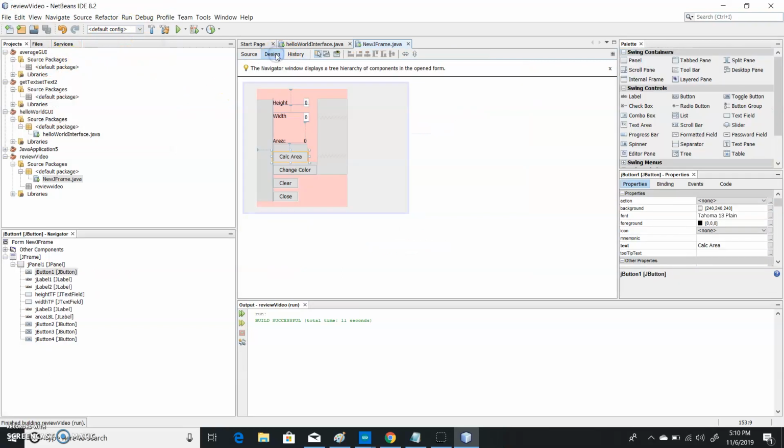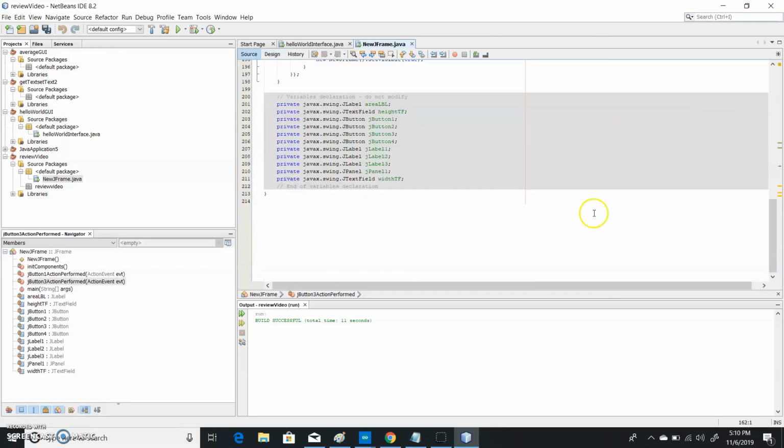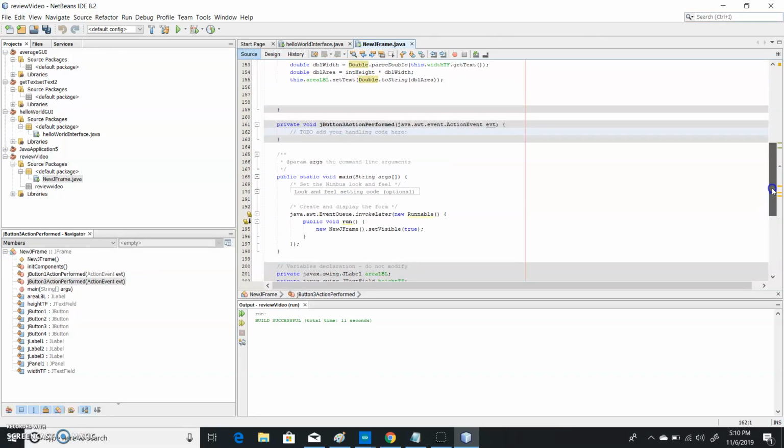So we're going to go to design, and we're going to go ahead and go to clear. Clear is pretty easy. We're going to put nothing in the text box.